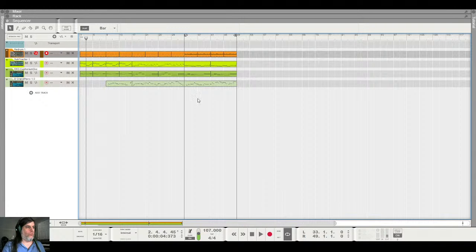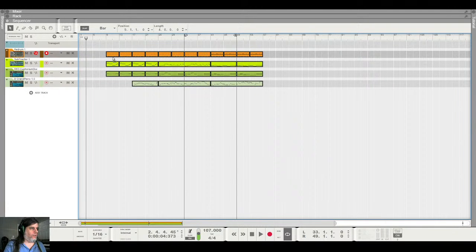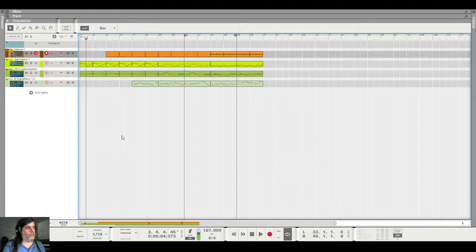Okay, so what I think I will do now is take all of this and move this here. And then I will duplicate just these guys, and I'll put that over there.